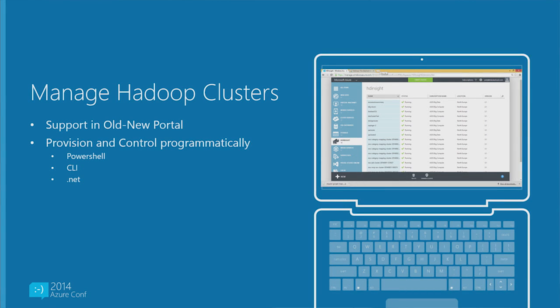So there's very good support for managing Hadoop clusters. Essentially, what we're now calling the old portal has very good support for this, and you can manage all of your HD Insight clusters. The new portal also has support for this, but rather interestingly, there's a very, very rich set of APIs, so you can access HD Insight, manage it, all of the different types of services programmatically. And you can do this through PowerShell, you can do this through the Node.js command line interface, and you can also do this through .NET SDKs. So there's a variety of ways that you can actually interact with it.